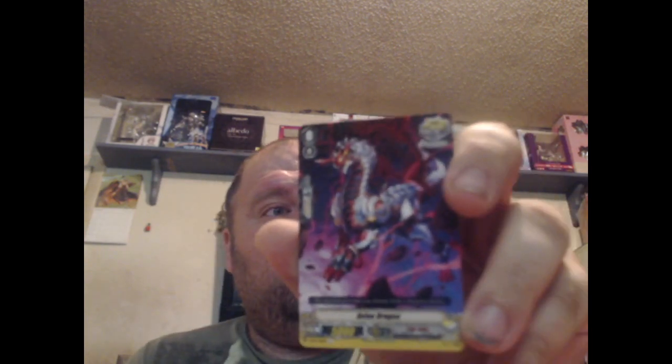Dimension Police Heal Trigger. A Link Joker Critical. An Oracle Think Tank. And the last card. Ooh, this is pretty cool. We have that Grade 4 unit that you gotta do weird stuff to. That's pretty cool. The Grade 4 Link Joker.